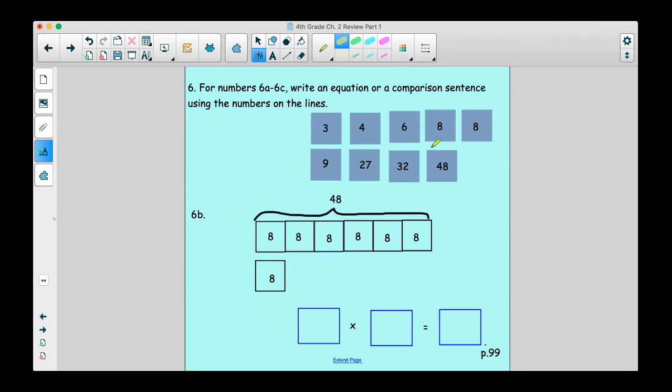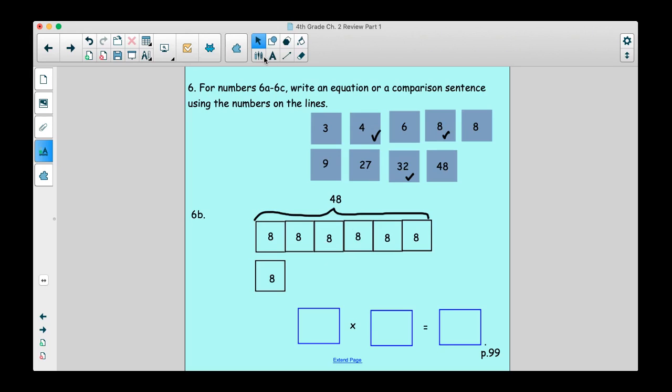All right, we know we've used the 32. That one's used up, and we used a 4 and an 8. I'm just putting my check marks here because I know I'm going to be using each one of these one time. Okay, so let's analyze 6B. I like to start down here because this tells me my number. So 8, and then how many times as many? 1, 2, 3, 4, 5, 6. So 6 times as many as 8 equals what?